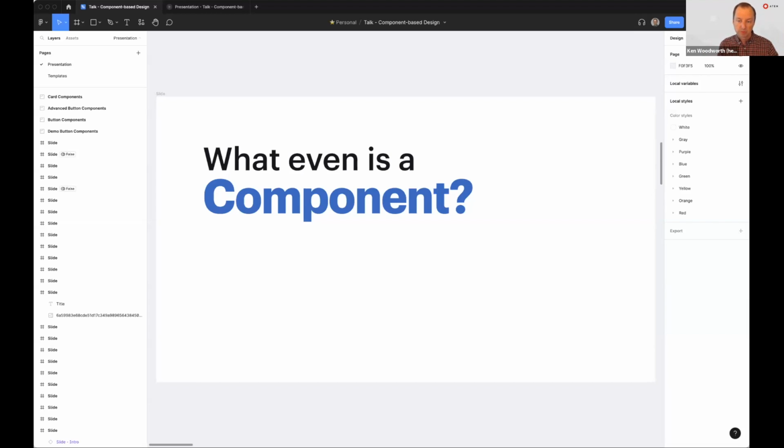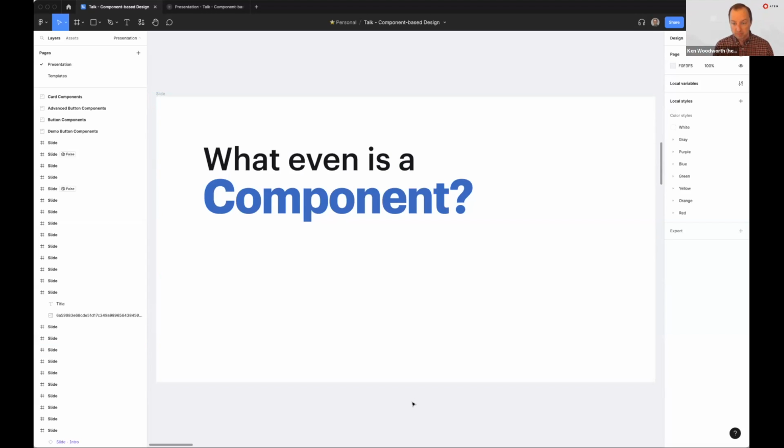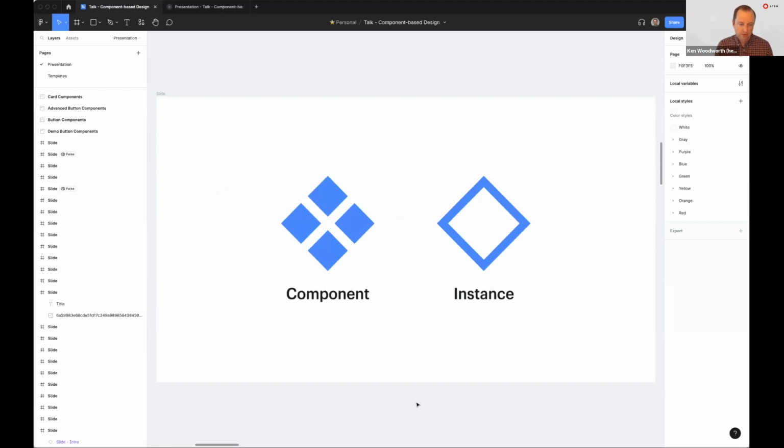You might have a button in one place that's used in 100 different places. If you wanted to change the color of that button, you don't want to change it 100 different times. You want to change it once. So doing that through a component means you can change it in one place, and that'll ripple out through the rest of your design and make those updates. So really great to build in flexibility and consistency. So components are really powerful.